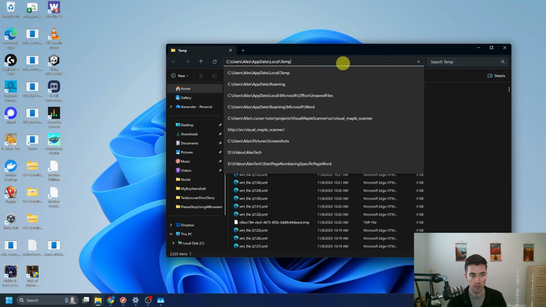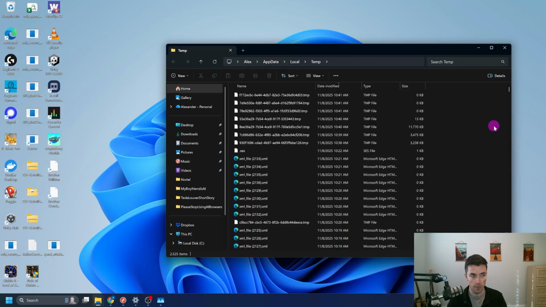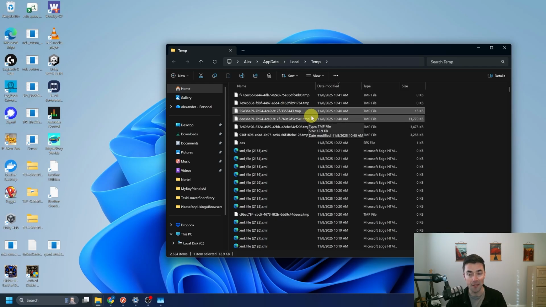It should look like this, AppData Local Temp, and then look if there's any files that could approximately fit what your doc looks like. In the recently date modified, sort by this. So in my case, I see this document, which looks suspicious. It's only 13 kilobytes. It was right when I was working with the file. And I'm also making a video, so I know that this is the right one.